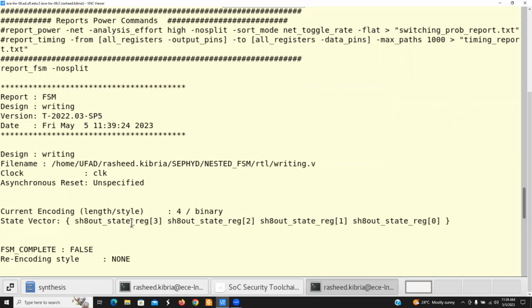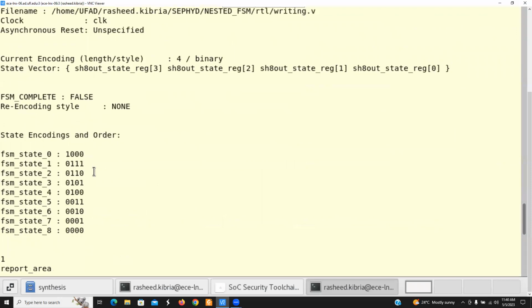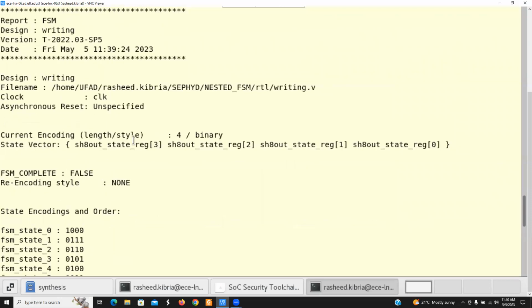If we look here, this is a state vector, and it is also showing us the clock type, the asynchronous reset, the state vector which has been used, and also the state encoding. We'll see that only one FSM has been synthesized basically.